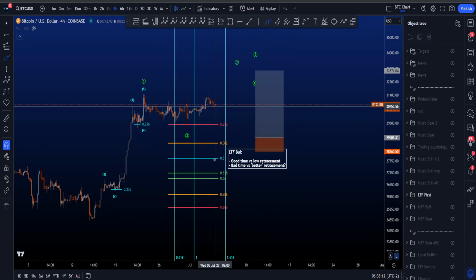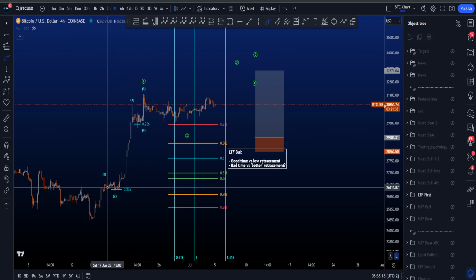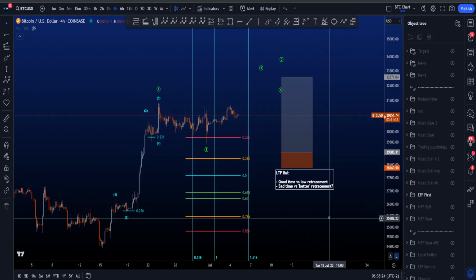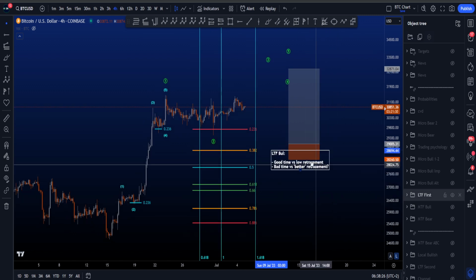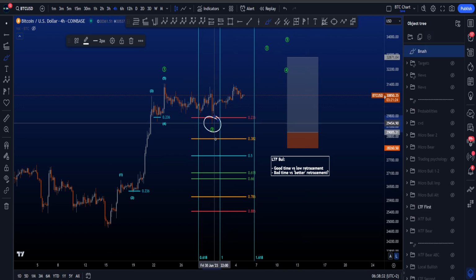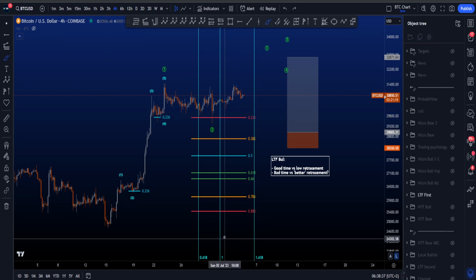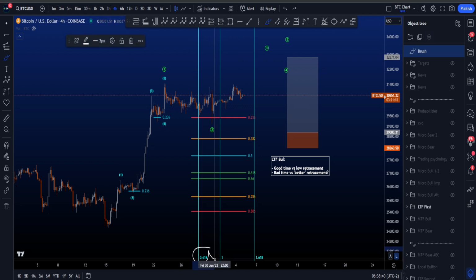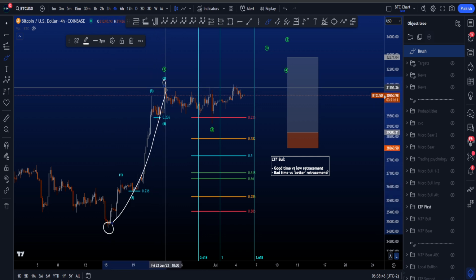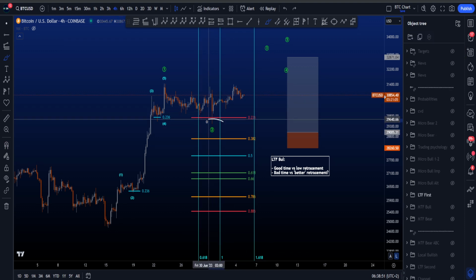If we zoom into this scenario, then you can see that over here we have a wave 2 that hit the 0.236 before liftoff towards the upside. So it is possible, it's just not really common that it happens. And that gives us a certain trade-off that you can read in the text box over here. Because if this is the low of wave 2, it has a very, very shallow retracement hitting the 0.236, but time-wise, it ended between the 0.618 and the 1-to-1 fib time taken from the low to the high of wave 1, which is nice for a wave 2. So time is good, but a very low retracement.